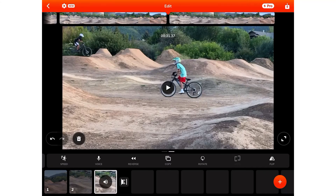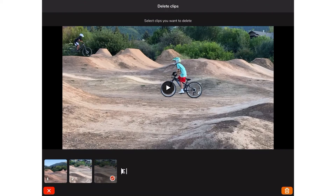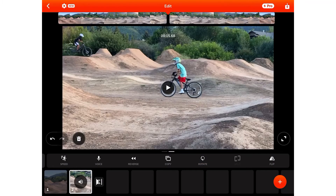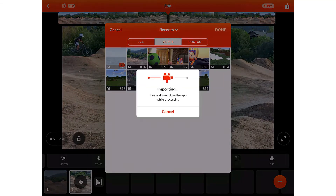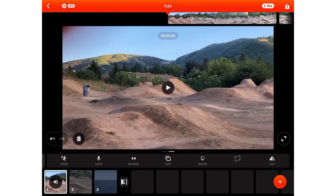Then I can copy a video, and then to delete — press the delete button when it's selected, then press the trash can and that will delete it. Then I can rotate my video any way I want. Split Flip just splits it in half — I don't really need to show you that because I don't use it that much. Then if I want to add a video, I can record or I can import a new video. I'm going to import this video in here right now. Here's how I do the sound — I click on the video here and it will come up with a sound bar.